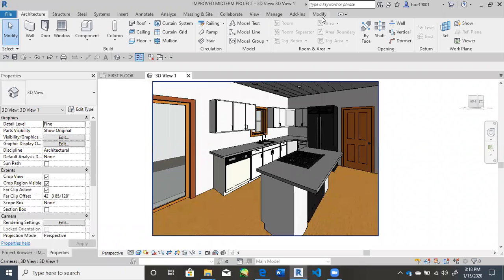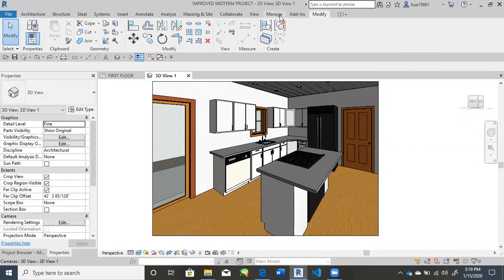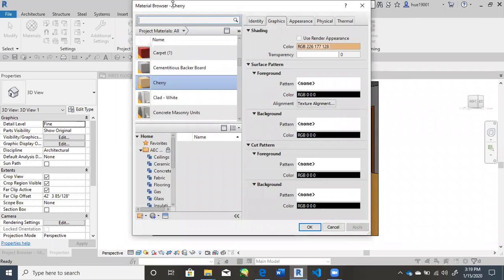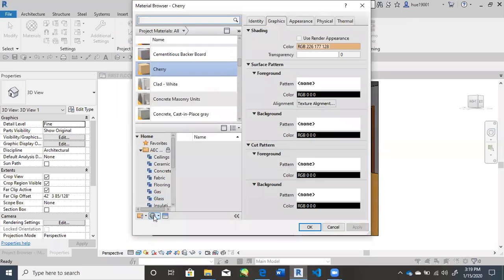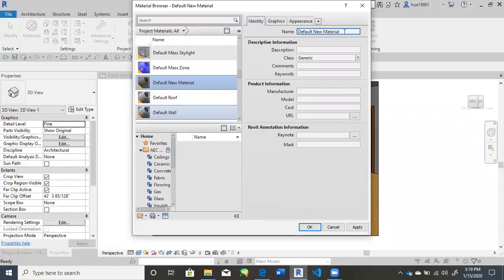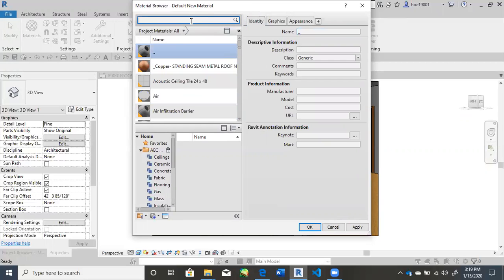And I'm going to hit modify, no, not modify, manage, and there's a materials button right here. I'm going to click on that. And I'm going to click on the sphere right here and create new material. Now the first thing I'm going to do is just rename the file with an underscore because it helps me when I search to find what I'm looking for really fast.